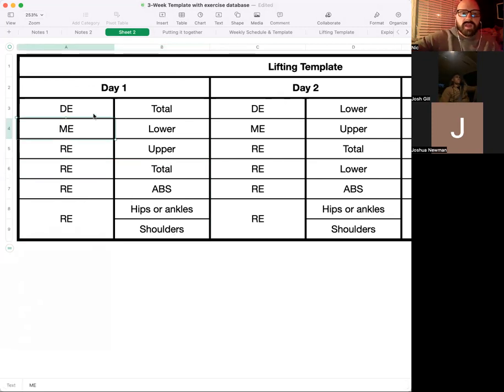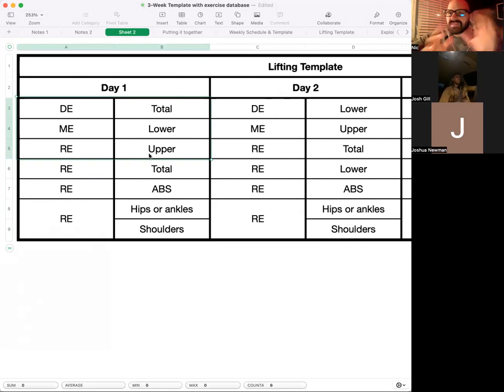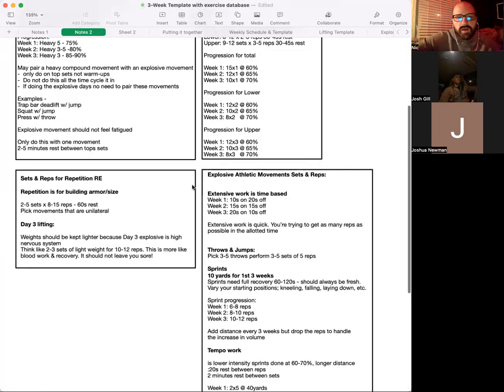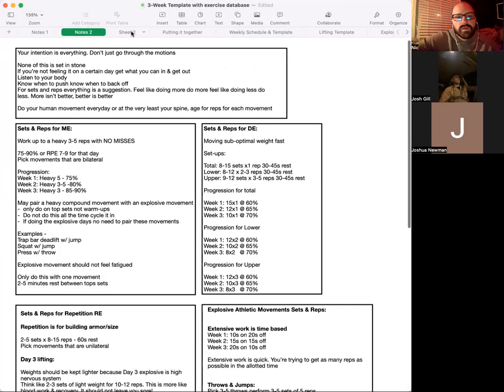The rows under it are optional, for if I have time for them. The top 3, I do full body every day. I believe life happens full body, and it happens outside the gym, so I train the same. I train my athletes with a similar template. On the left side, this column says DEMERE. That coincides with dynamic effort, max effort, and repetition effort, which we were talking about on the previous tab.